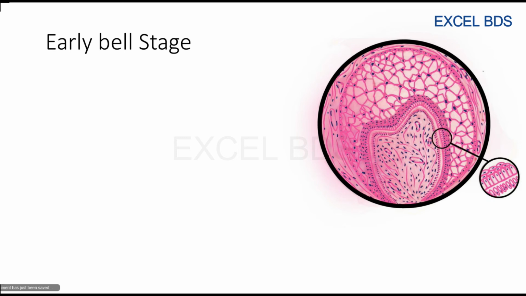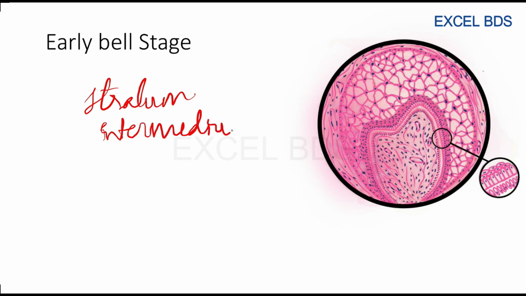Now, before there was just outer enamel epithelium and inner enamel epithelium. So this thing you can see here, these cells, squamous cells. You can see here, no, they're flattened cells with nucleus in the center. So what are they? They are stratum intermedium cells. Outer to the inner enamel epithelium they are formed, no? So they are known as stratum intermedium cells, which are very important for the enamel to form.